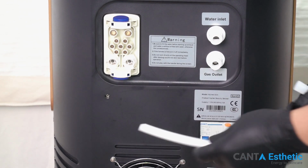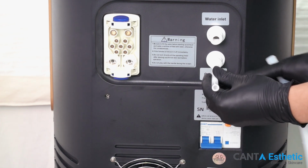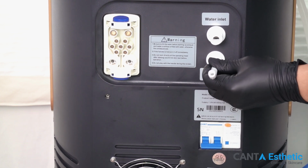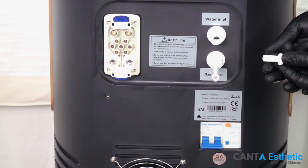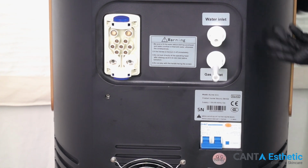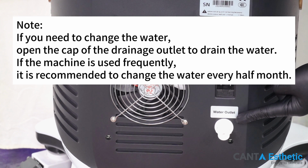Connect a short pipe to the overflow outlet, keeping it open. Then screw the cap back on the water inlet. Note, the overflow outlet must remain open. If you need to change the water, open the cap of the drainage outlet to drain the water. If the machine is used frequently, it is recommended to change the water every half month.